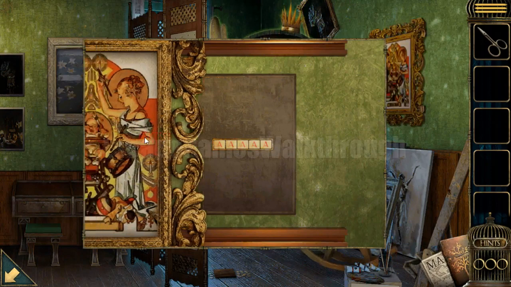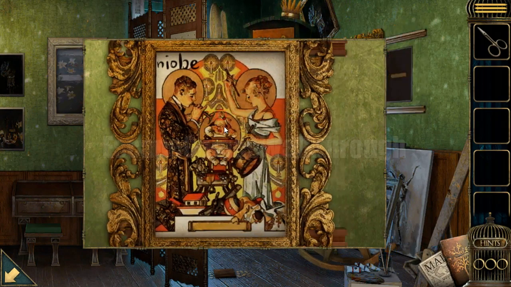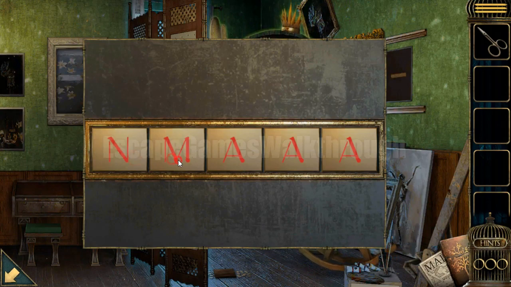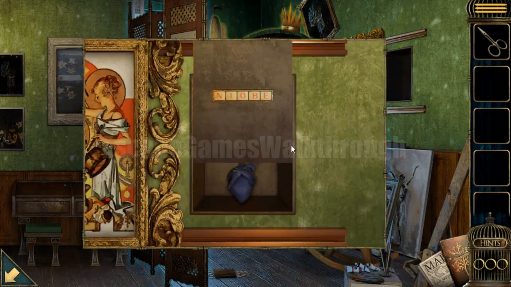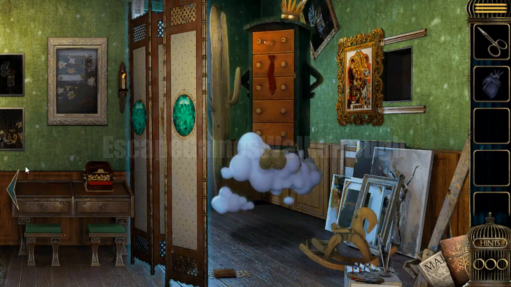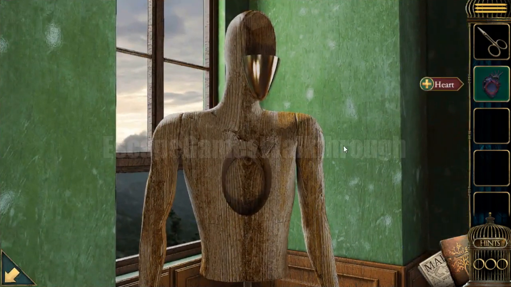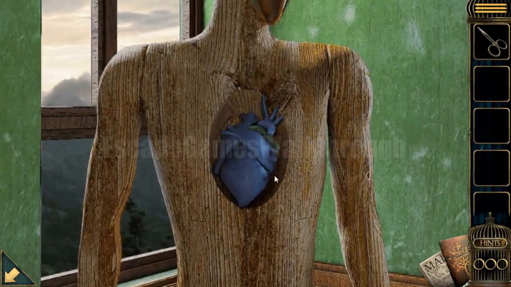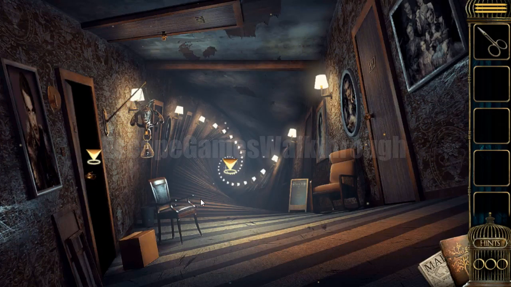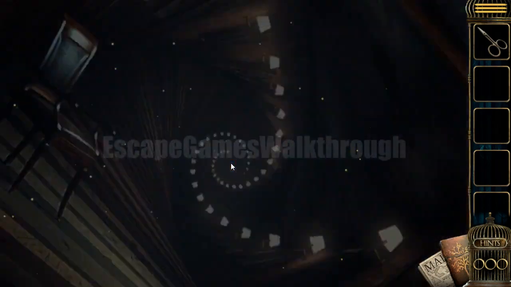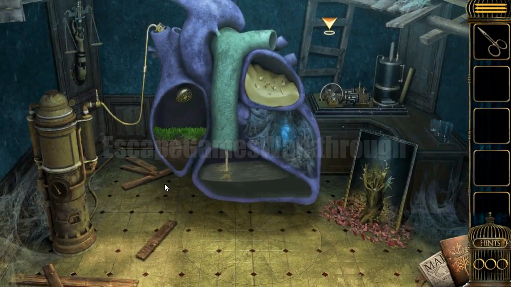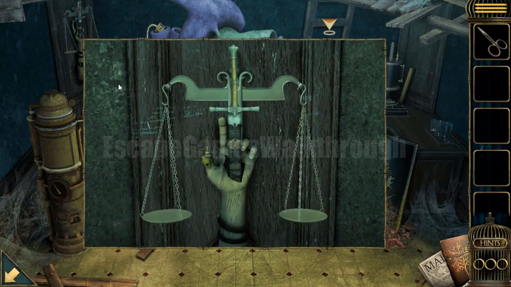5 letters word, and it is already written here: N-I-O-B-E. So we've got the heart that now we can install to the mannequin and transform to the different words of mind and heart. So here we are to do nothing, just go in further. Okay, no, here this armchair is not accessible yet, but it will be accessible further. This strange part. Let's take the sword.